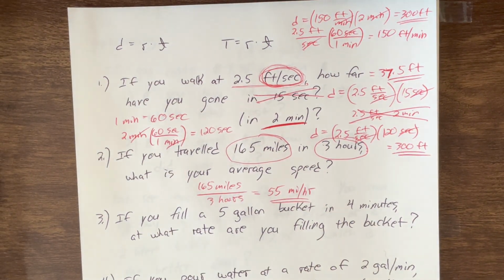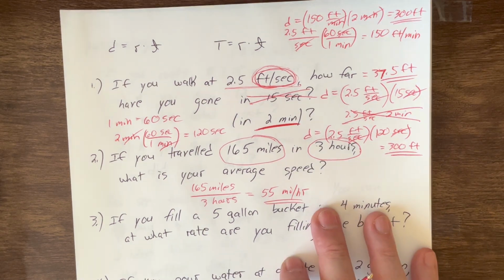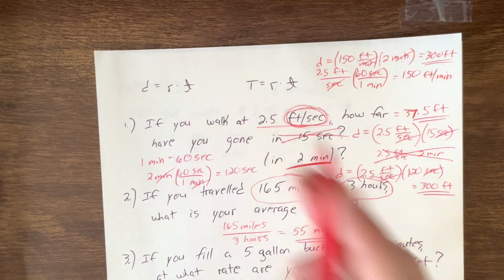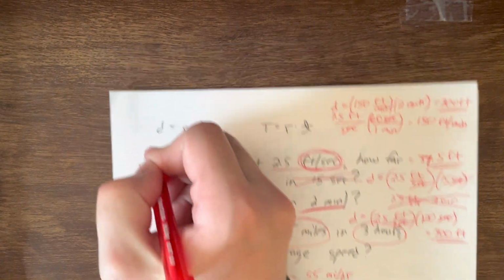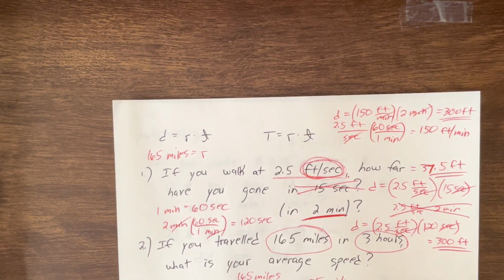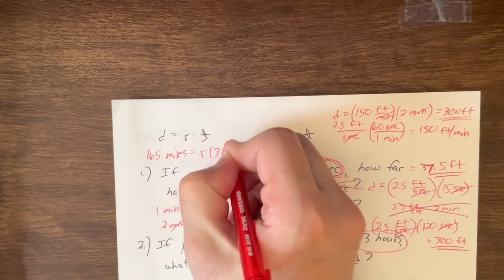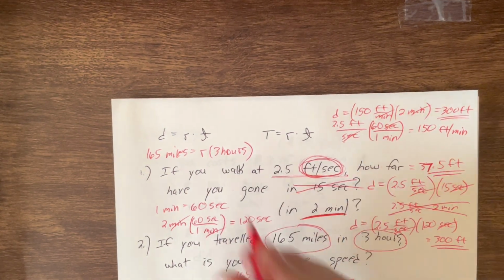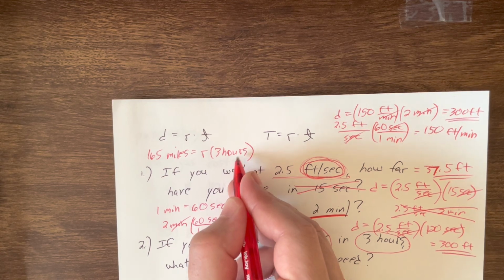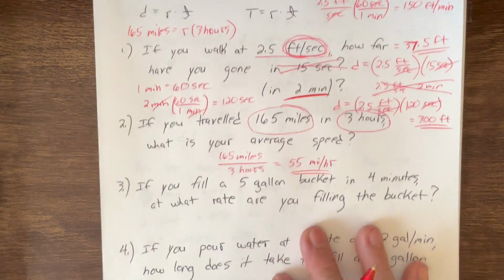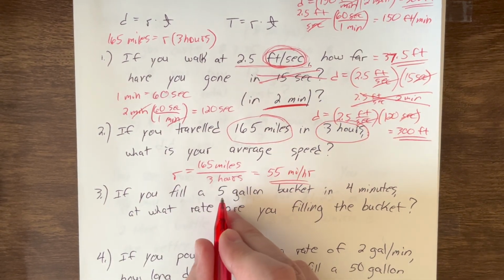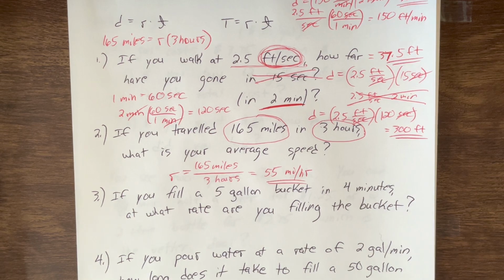So that's purely understanding the units. If you're more of a formula person, that's fine too. Just realize the formula will tell me to do this. I would have 165 miles. I don't know R. I have T is 3 hours. Algebraically, how do you solve for R? This is R times 3 hours. You would divide by the 3 hours, and notice that's exactly what we have. We would just end up with R equals this, but still all the work is exactly the same.